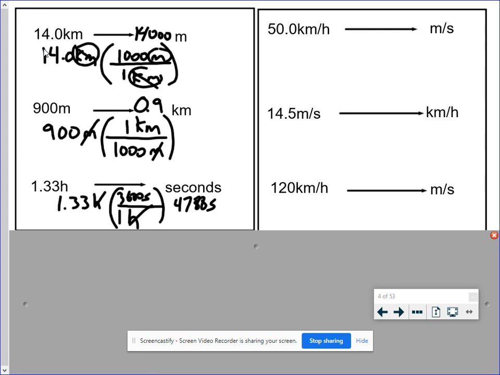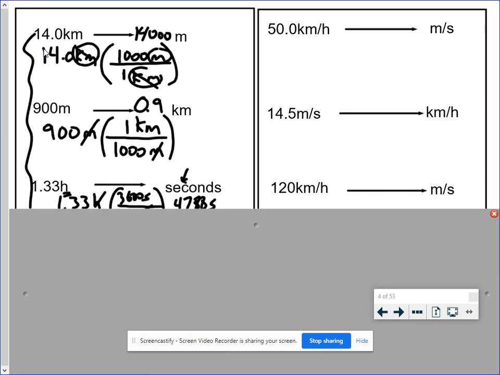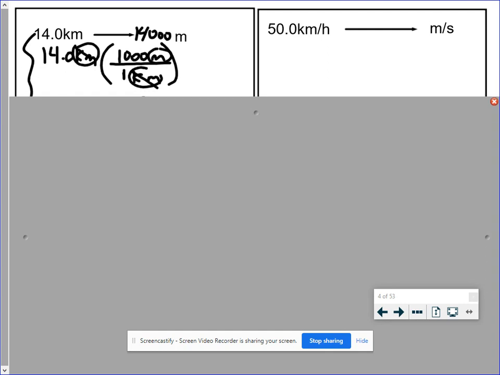So do you see the pattern that we're doing? The thing that you want to get rid of, hours, goes on the bottom of the fraction. The thing that you want to turn it into goes on the top. It's always the opposite when you're using those fractions. Okay. Now that's the first bit. This is hopefully making sense to most of you. Now, what really happens in physics is we have to convert types of fractions to other fractions. So here's where things get a little dicey.